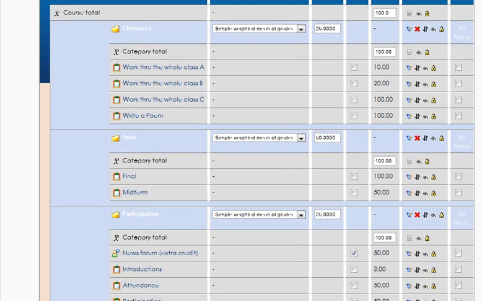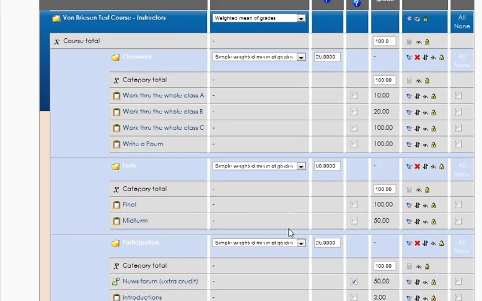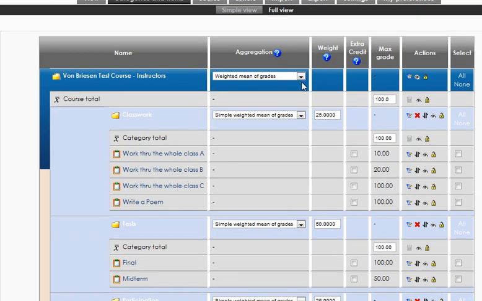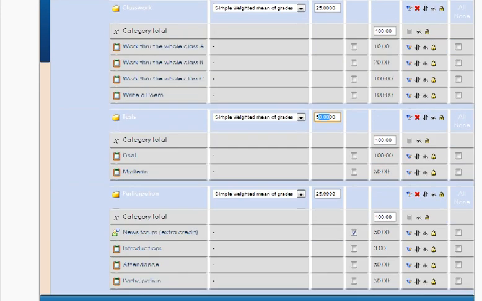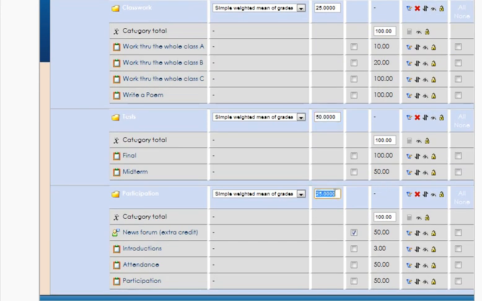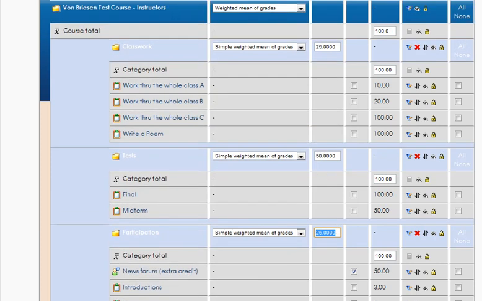In order to double check that all three categories are working out the same: simple weighted mean, simple weighted mean, that the overall parent category is a weighted mean, that I have the weights of those categories in here. It would be nice if they would sort of tell me, hey, these don't total 100, but it doesn't actually use percentages, it just uses the numbers compared to one another.